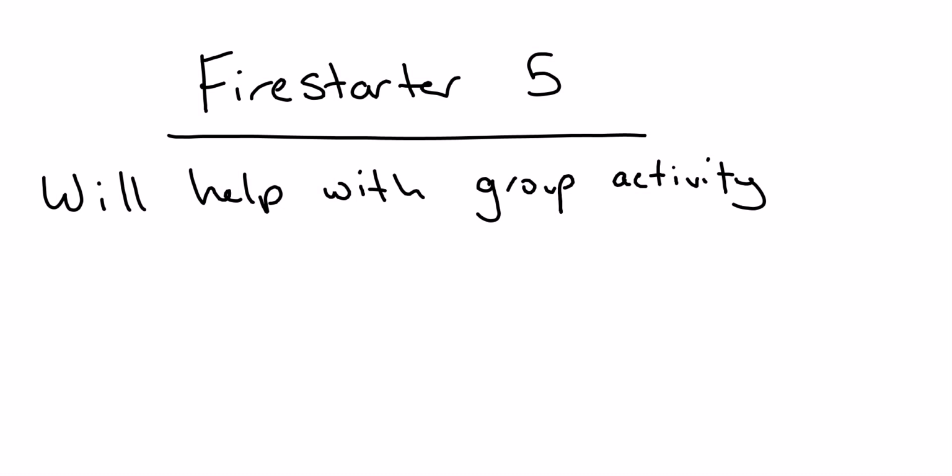All right, so Firestarter 5 is going to help you with a group activity. Basically, guys, what your Firestarter looks like is what your final copy should look like on your pink paper. The front side should have a key that's filled in. Now, remember, guys, you only need 16 words because your message should be 8 words long, and then you should have like 8 throwaway words.